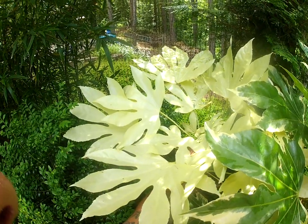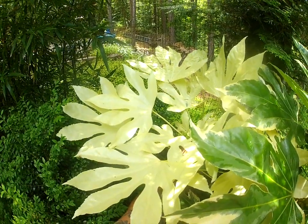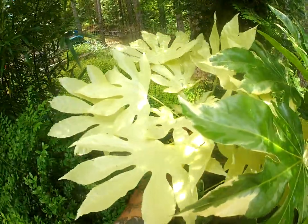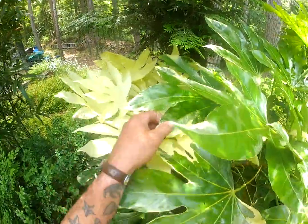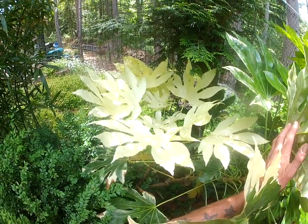I'm not going to propagate from this — it probably wouldn't survive — but it's a rarity, an oddity. I like it, it's different. Beautiful foliage on it and it's totally healthy with nice glossy leaves. There's the variegated one beside it. Let me pull these leaves up — there it is. What do you think, folks? Leave your comments below. This is growing in our garden on the Gulf Islands in the North Pacific.